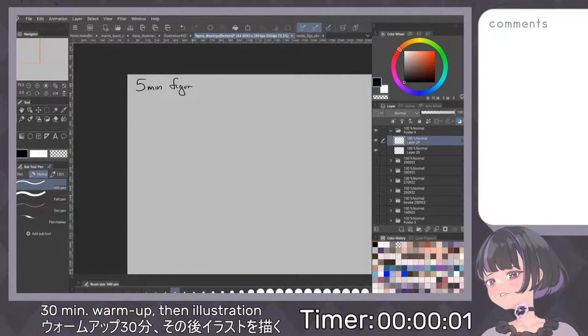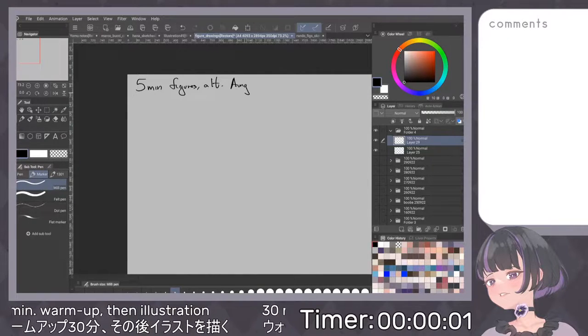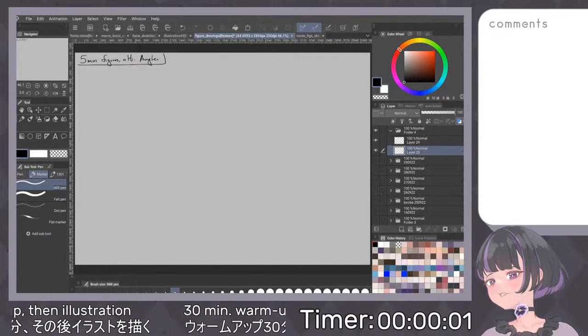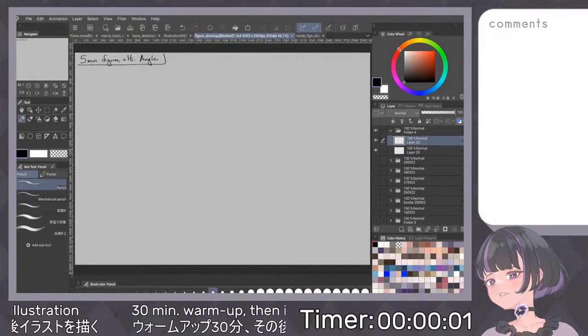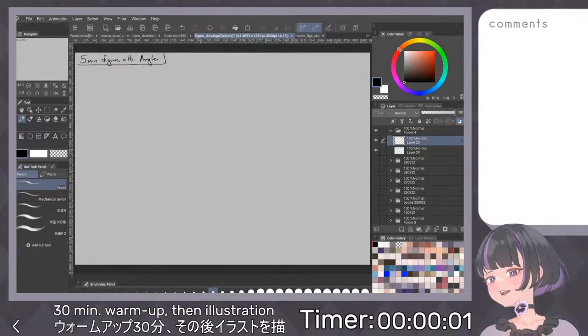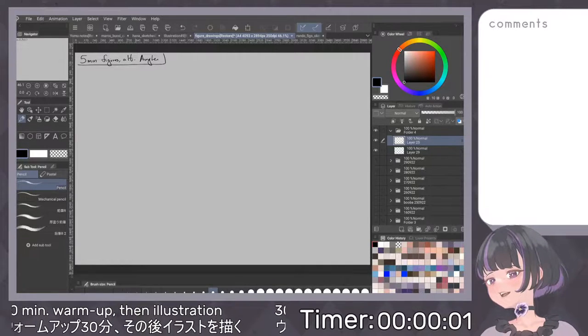5 minute figures. Alternate angle. So, what is this? Okay. So I'll do these 5 minute figure drawings. And I'll do about 6 of them, so I'll go for half an hour here. Is it okay? Yeah, we good? Yeah, okay.